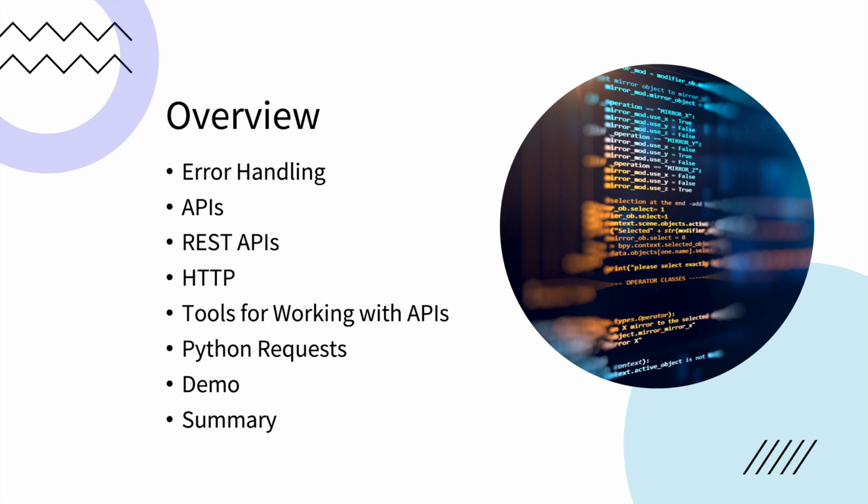We'll be covering different tools for working with APIs, the Python requests module. I will be doing a demo with the tools that we cover as well as Python requests, and of course, I'll do a quick little demo on finishing up our NetMiko backup configuration script. And then finally, we'll move into our summary.